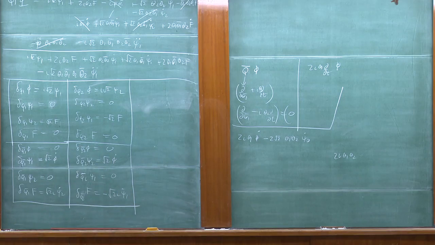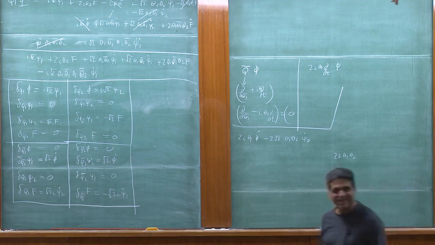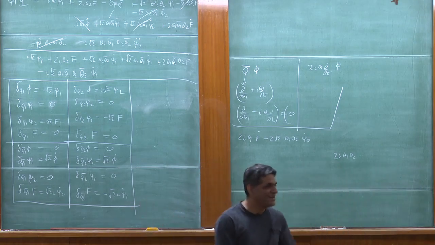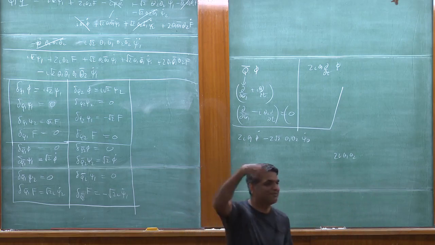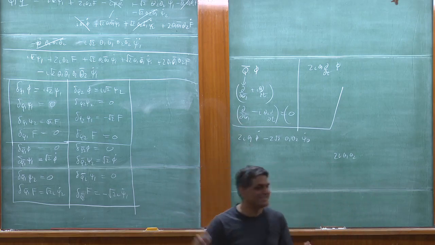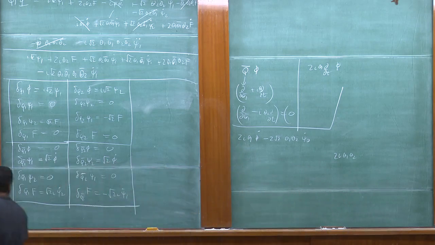Now we're ready for another check. The second check is that Q̄₁Q₁ plus Q₁Q̄₁ should be twice H. H is i d/dt. I don't know if you're like me, I can never remember whether the Schrödinger equation has an i d/dt or a minus i d/dt. Somehow it's e to the power minus iHt. It's i d/dt, because i d/dt ψ is equal to Hψ, therefore you take the minus i to the other side. That's why you get e to the power minus iHt. So the i d/dt is the Hamiltonian. Excellent.